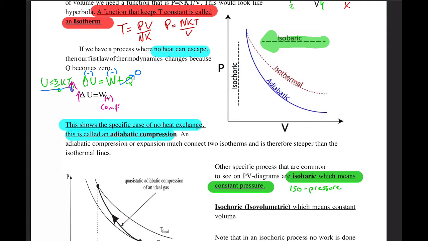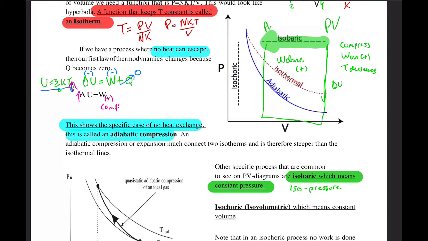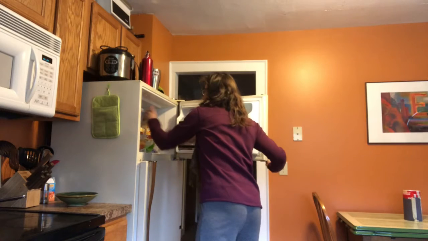And what would that look like? Well, if you're going to have compression, that means the work being done on the gas is going to be positive, and your temperature value is still going to drop. So as we compress, our work on is positive, but our temperature decreases. Now, how can that be if the change in energy is proportional to temperature? Your work is positive, so that means that you need to take away a lot of heat, right? More heat than work done. Let me show you how to do it. Here's a bottle in the freezer. Look at how wrinkly the lid is, as it's all sucked in.